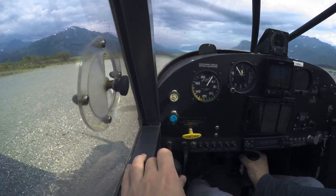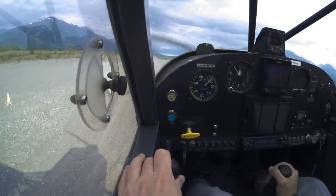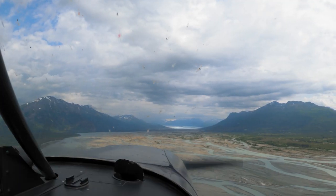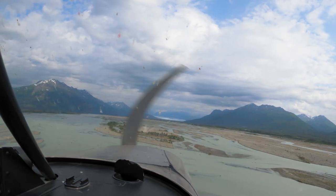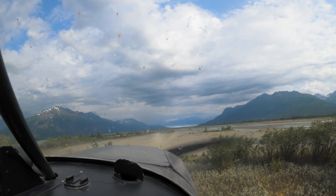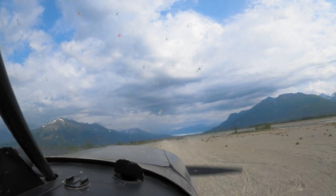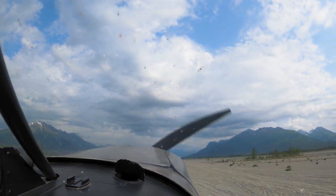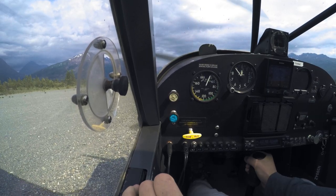Tail comes up. Have a little back pressure. There you go. Don't pitch it up. Keep that nose down. Add that power to compensate. There you go. Now, once you're clear, come on down. There you go. Power out in your lap. And keep it in your lap. Beautiful. I'm ready when you are.